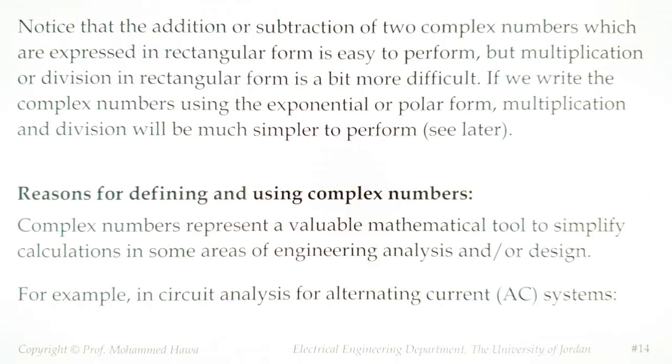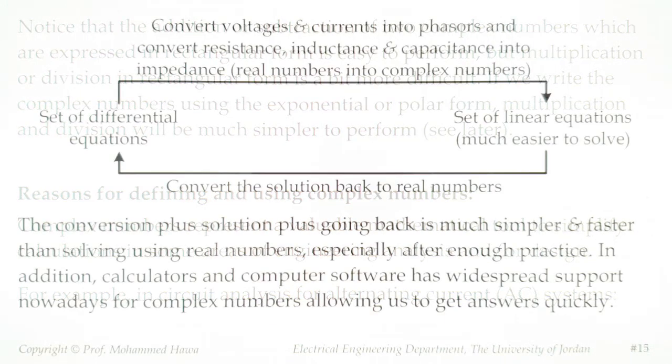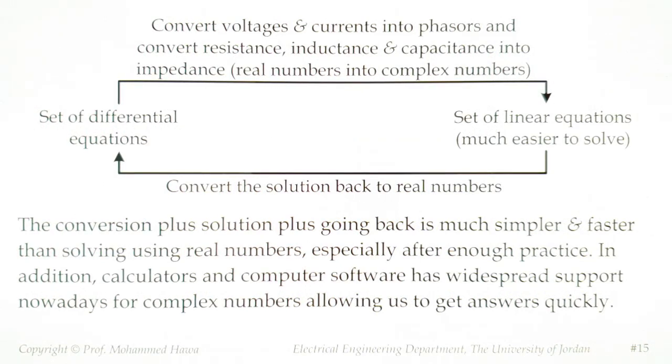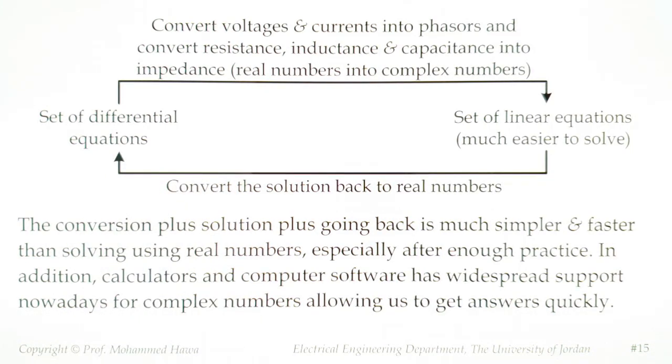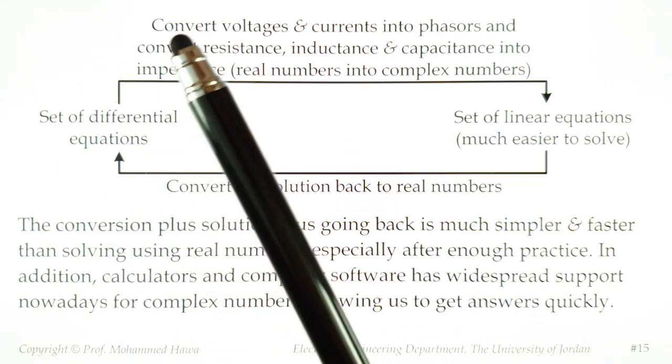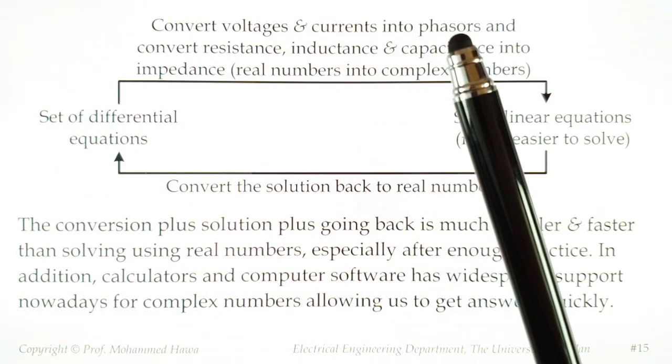I'll give you a couple of examples. You'll probably take a course in circuit analysis where you work with AC systems, alternating current systems. If you work with electrical AC systems and you use inductors and capacitors, you will discover that as you try to solve your problem, you'll end up with a set of differential equations. Mathematically speaking, we can solve a set of differential equations, but usually this problem is not as easy to solve. So clever people thought about how can we simplify the problem. And what they're going to tell you in circuit analysis, let's convert voltages and currents into something called phasors.